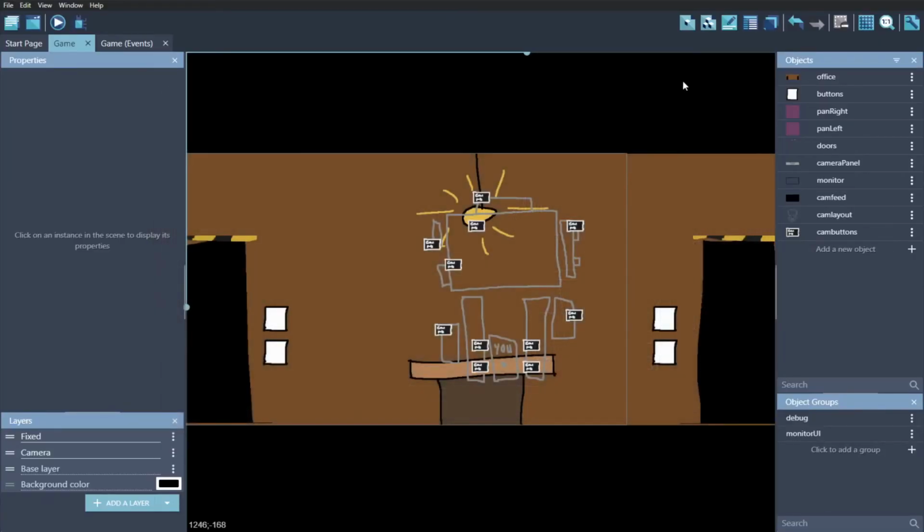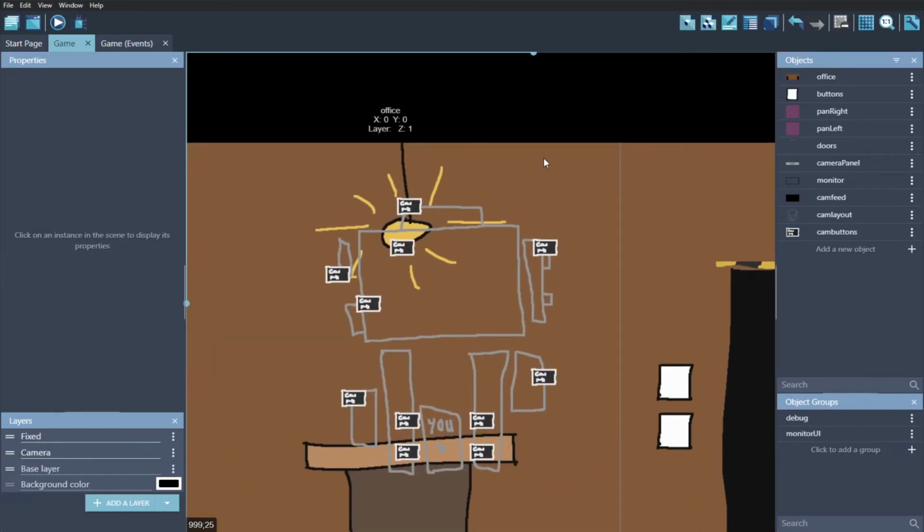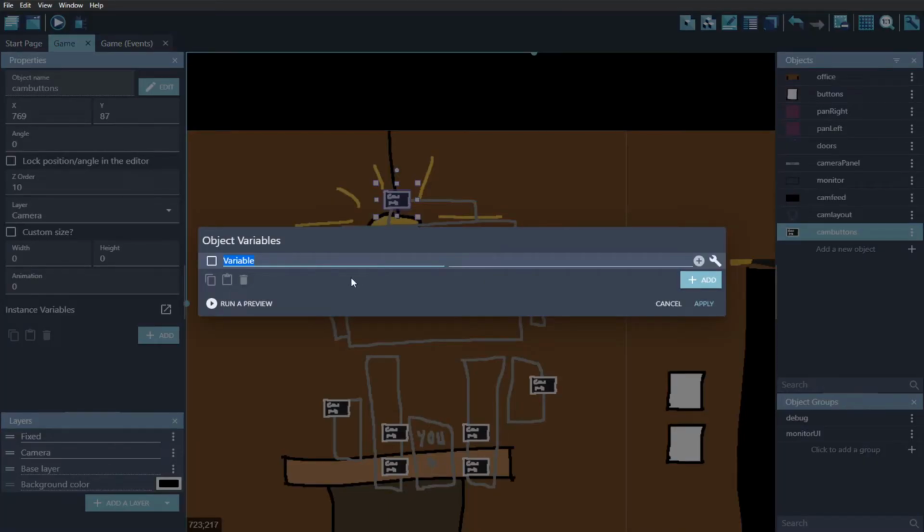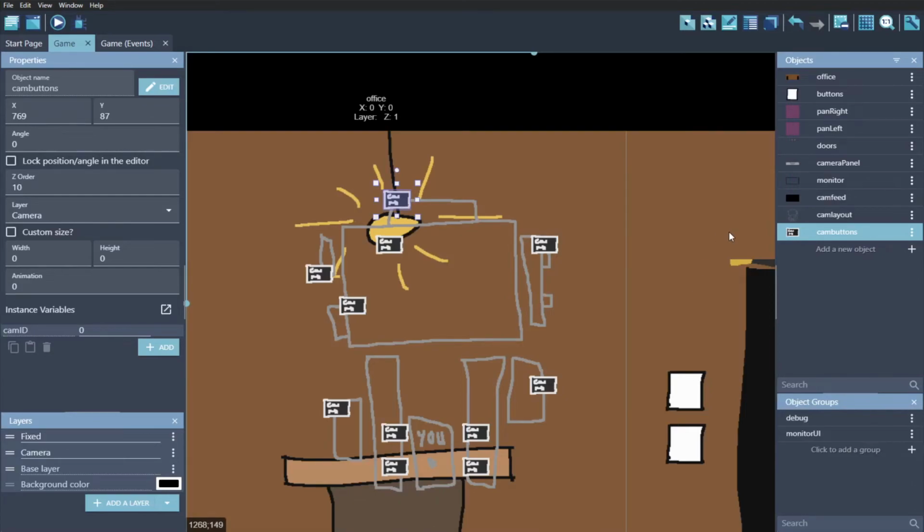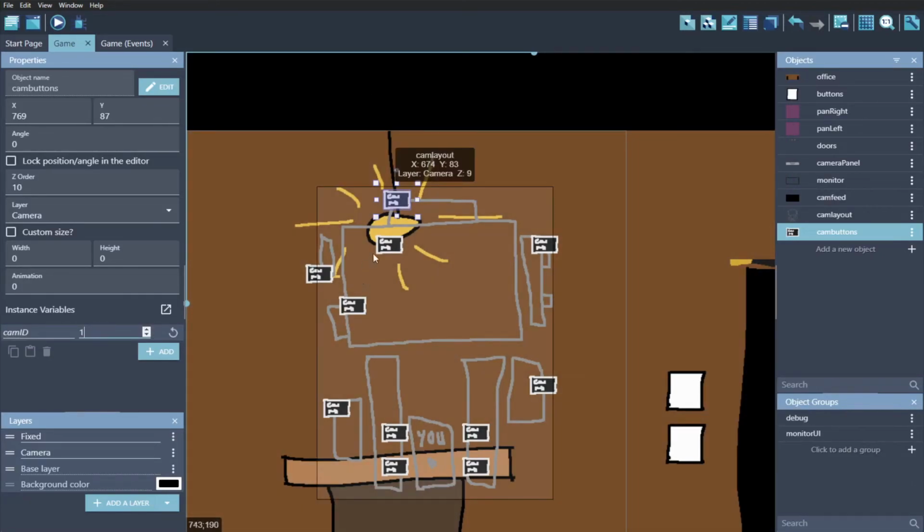On the other side, I might be able to change the cameras. So a variable called CamID, which we will set to default 0. Then we will number it through 1, 2, 3, 4, 5.